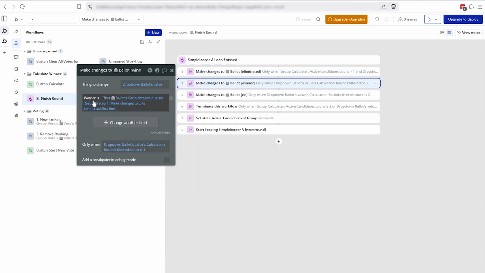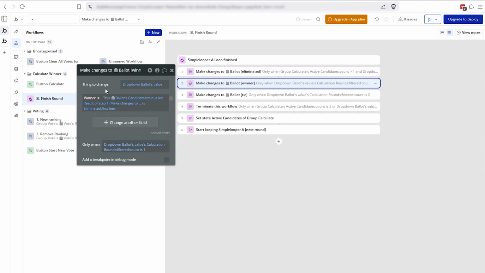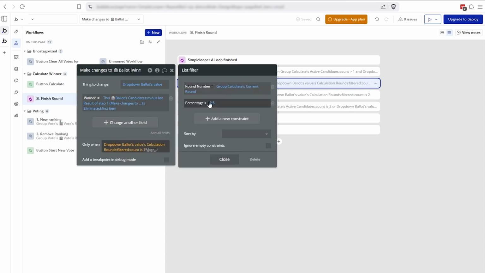Okay, so this is if this is a clear elimination. The next action is to declare our winner. So this is only going to happen if we have a calculation round record for this round where the calculated percentage is greater than 50%, right? Now we've found that somebody has won the majority. There should only be one record with that calculated value, and if that's the case, then we're going to find that candidate. So we're going to take this ballot's list of candidates and remove everyone who has been eliminated, and we should have just one person remaining. That's our winner there. Okay. You can also find this if you grab this same expression here, this dropdown's calculation rounds filtered with these two constraints. You'll go to the first item's candidate. That would give you the exact same value.